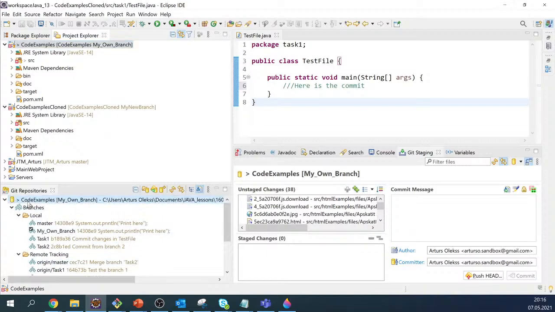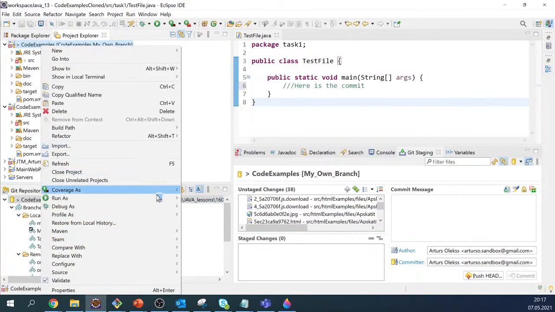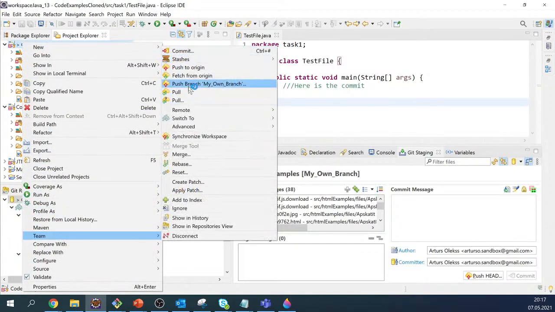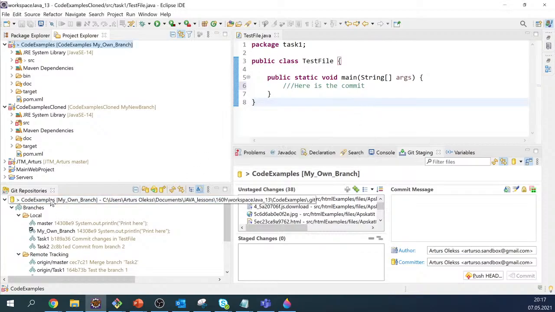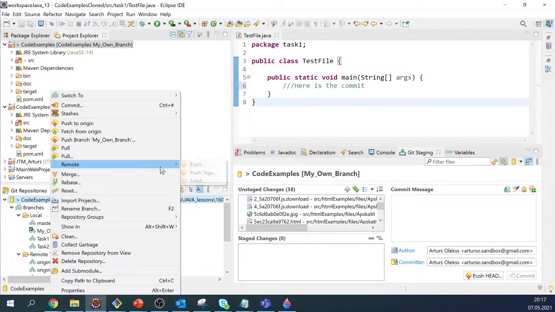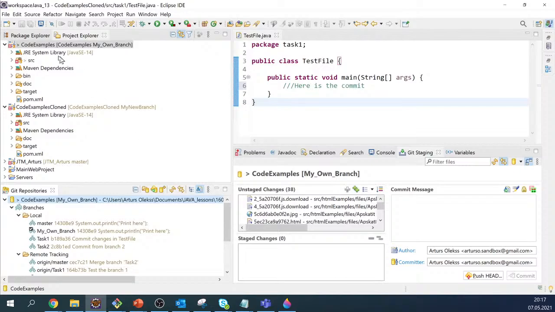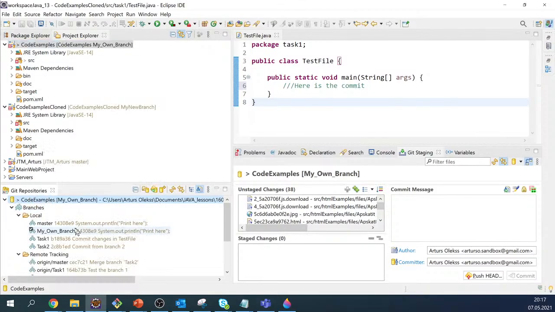So to do it, you can just simply go to your repository. You can do it from here or from here as well. There is no difference. You can go to Team, and then, let's say, if you do fetch. Okay, fetch does not work again for some reason. Not sure why it doesn't work. It's so strange. Maybe another option is to do the fetch from here, since this is the local repository linked to this one.